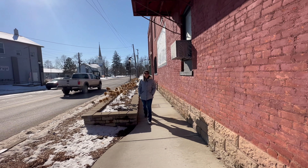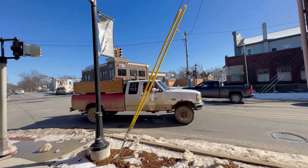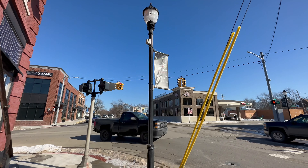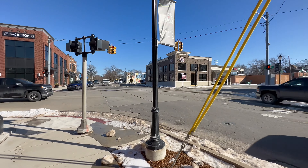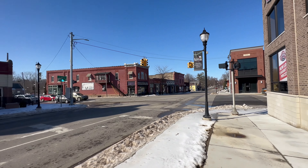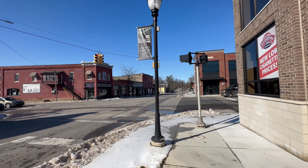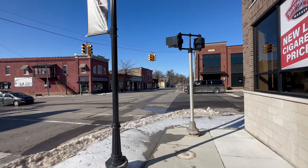You excited to see it? Yeah! Look at Lindsey taking her time getting up here. I was admiring the old architecture — I like these old buildings. Oh yeah, they're fantastic. They've also got little banners on the lamp posts. Here we go, downtown Linden. It's not a huge town but it looks like it's got some interesting little shops over here that we're gonna go take a look at.